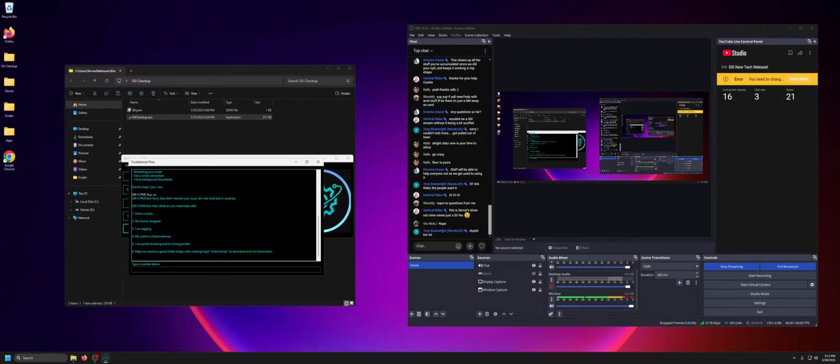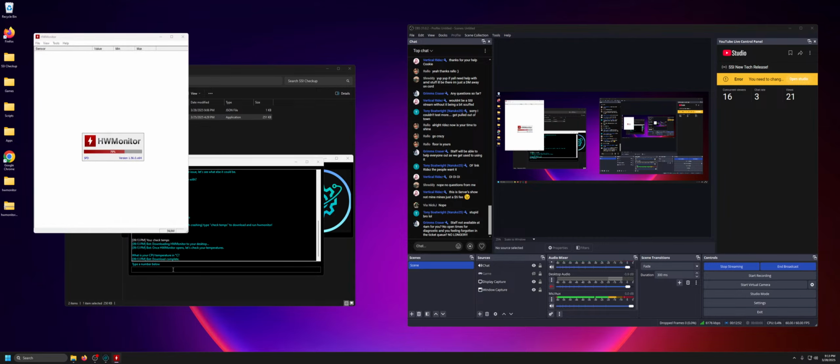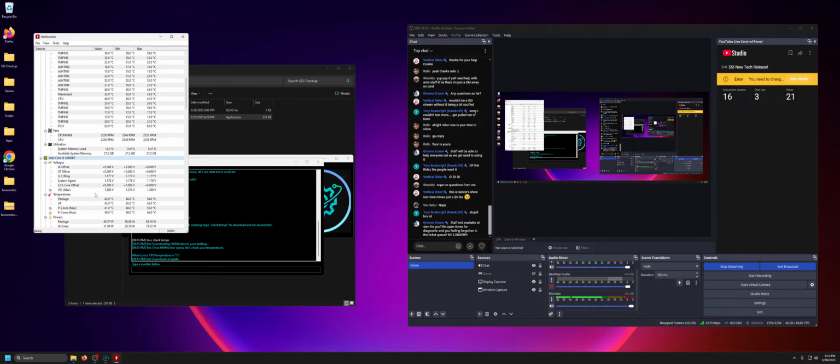Okay. We can do something like check for temps. So how do we do that? It's going to open up hardware monitor here, as you can see. And it's going to ask us a couple of questions, like what is your CPU temperature? So I'm going to come over here and we're going to look. Okay, I'm running at 41 Celsius.